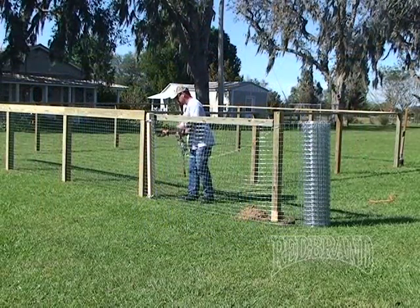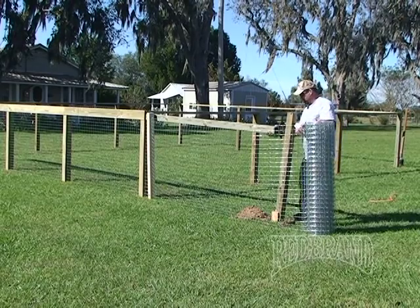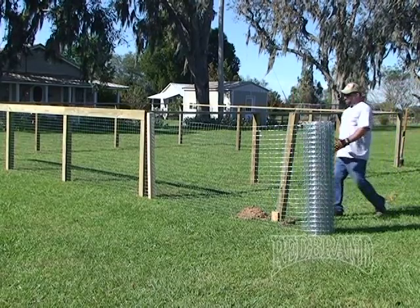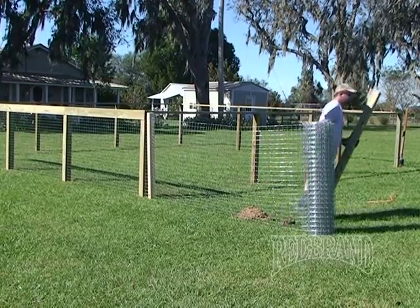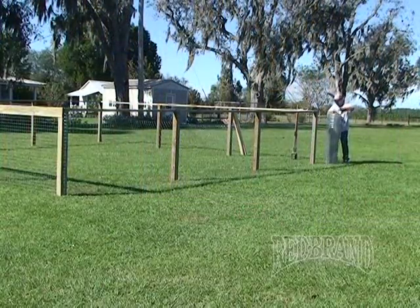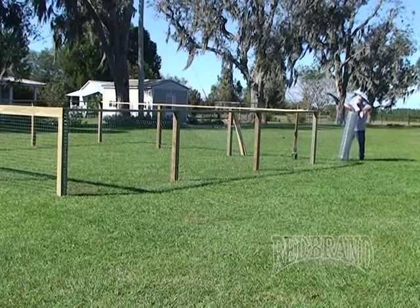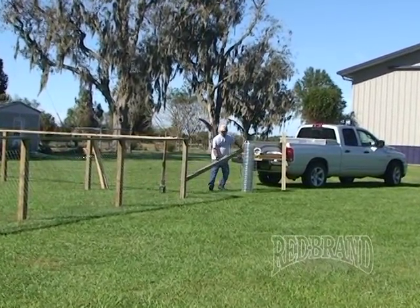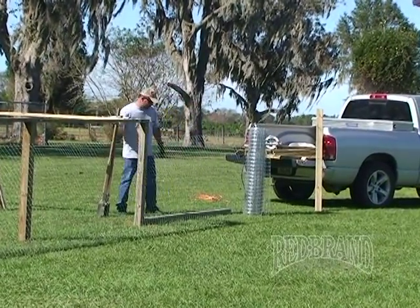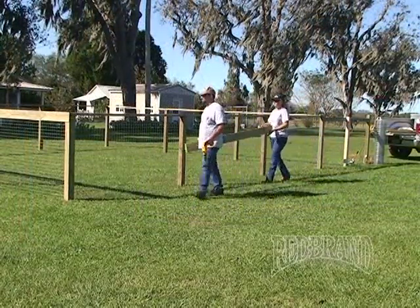After you've secured one side of the fence, take your dummy brace apart and move it to the next side. Notice we didn't cut the wire — we're actually going to take the wire around the corner and pull it down the next fence line. Everything with the dummy brace was temporary. Just pull things out of the ground and move them to the next corner. Here, just unrolling the fence again — since we didn't cut it, we continue to the next pull. We're going to do the same thing: find the distance of the dummy brace, dig a hole, pull the wire, then go back and install the front fascia boards.